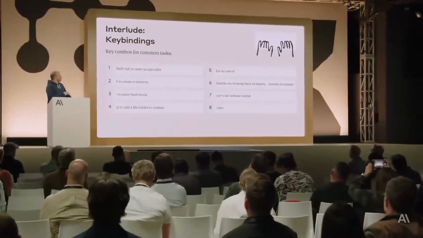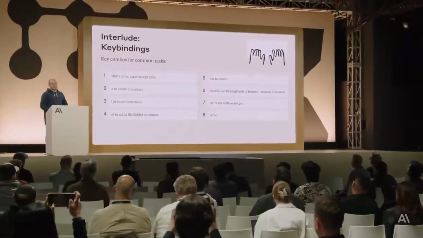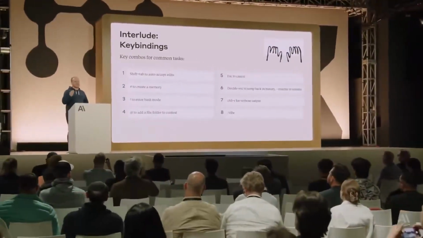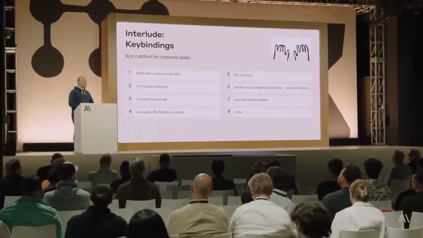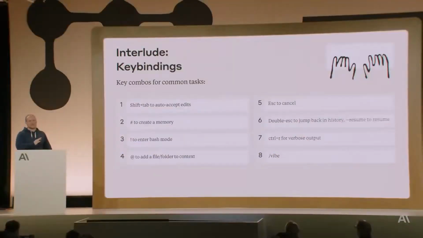This is a talk about pro tips. So I just want to take a quick interlude to talk about some common key bindings that people may not know. It's very hard to build for terminal. It's also very fun. It feels like rediscovering a new design language. But terminals are extremely minimal, and so sometimes it's hard to discover these key bindings. Here's just a quick reference sheet.